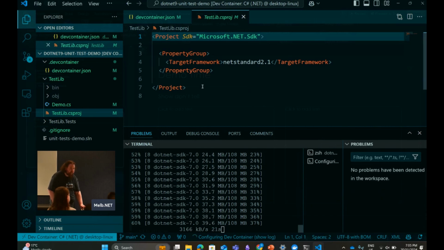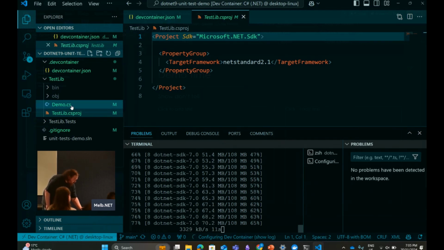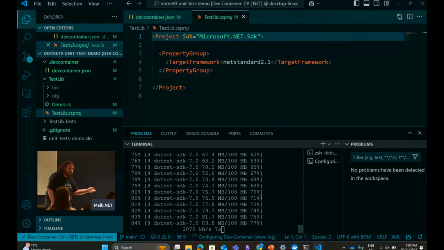Are you on the Wi-Fi or hotspot? Wi-Fi, so, you know, it's taking its time. Okay. All my other demos are also in containers, so this will be fun. All right, come on.